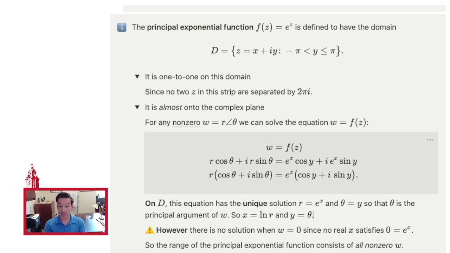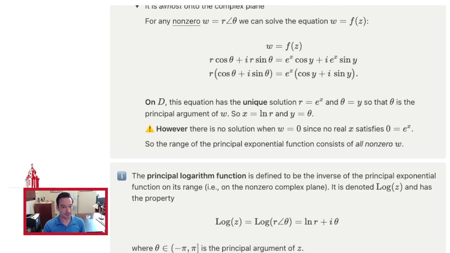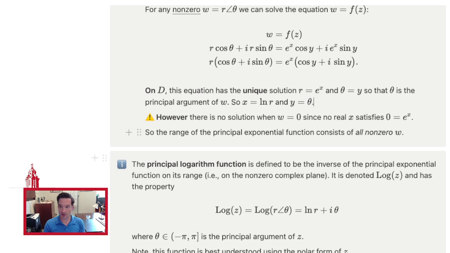So finally, 17 minutes in, we're going to define the inverse of the principal exponential function. Now that that function is one-to-one and onto the punctured complex plane, we can define its inverse. And its inverse is what we call the principal logarithm function. We're going to denote it by Log z, so always Log and not ln, because we're going to use ln for the real valued function that's familiar from high school. And we use a capital L to indicate we're using the principal branch that's giving us the principal argument of the inputs. And so we can just define it according to what I just typed up here.